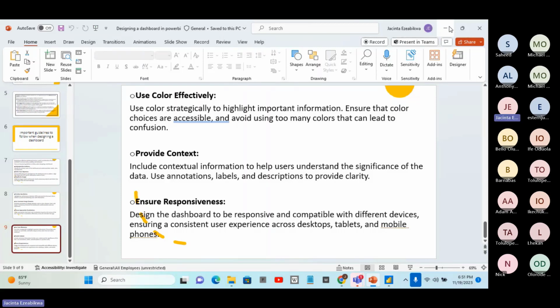So your dashboard needs to be compatible with different devices, because it should be very accessible, something that someone just wants to look through and get a certain insight. They should be able to do that even if they're just with their phone or they're on their desktop or anything. And also your dashboard needs to be interactive.